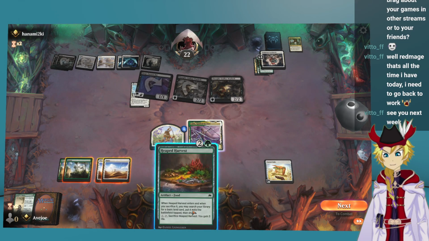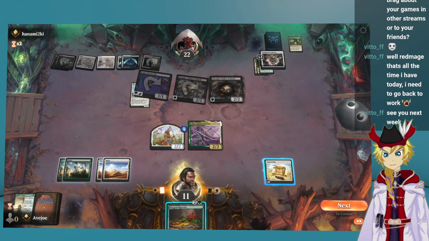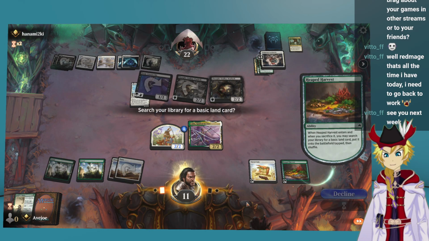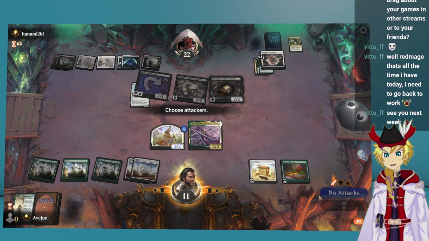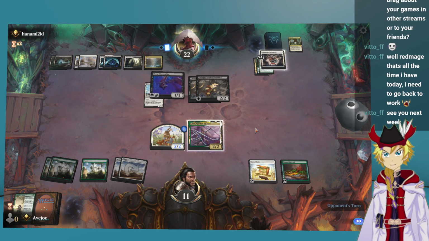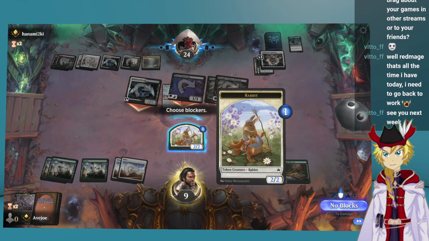Heaped Harvest is not the worst thing ever. Oh, they left the guy, so I can't attack with Calyx anyway. I'll take another green. Got two, the two whites. If I attack with both of these, no, I'm not. I'm not attacking. Well. I'm blocking this.